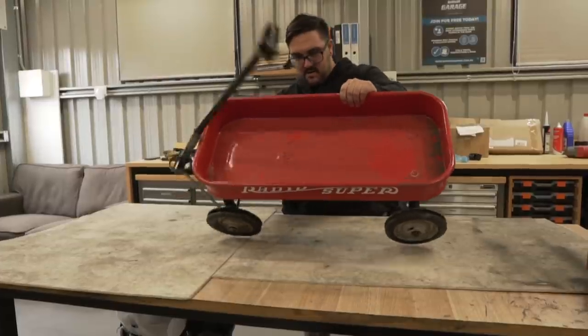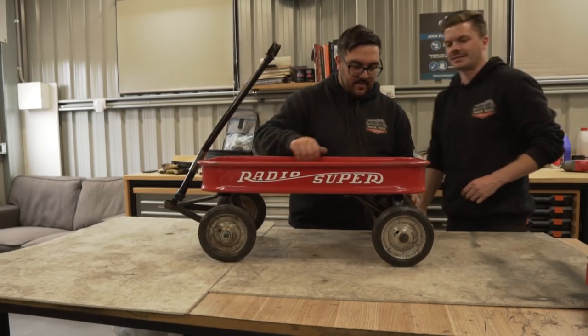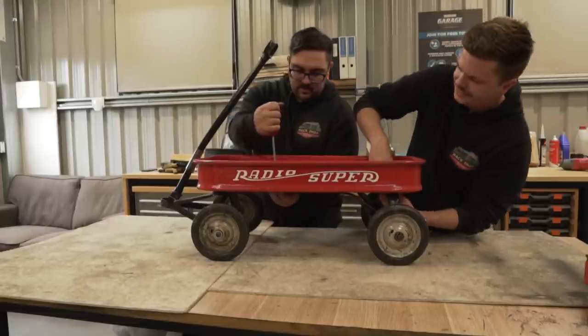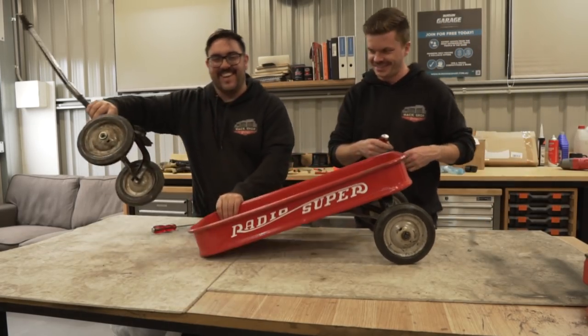All right, Radio Flyer, this is your last days as a Radio Flyer. It's like half pulled apart already. We pulled it apart before, remember? For anyone wondering if we're ruining a really good Radio Flyer, we're not. This is stuffed. It's not the best. Oh! Sorry, it just fell apart on me.